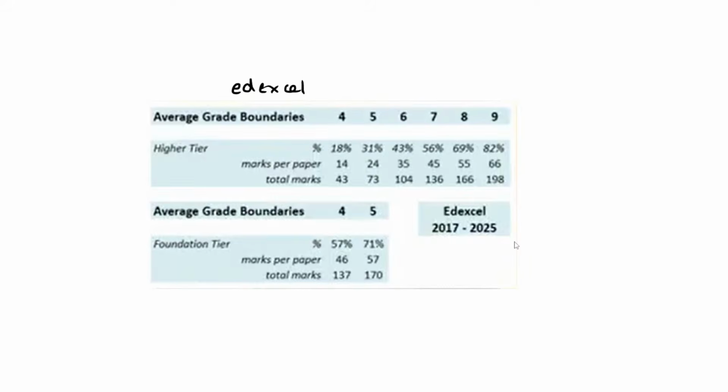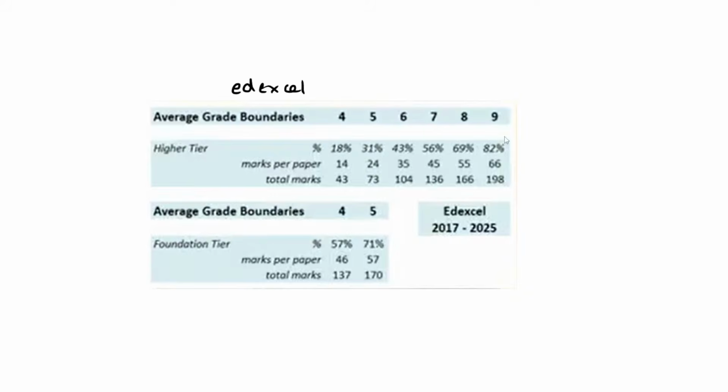I don't think that includes November last year. Yeah, I don't think it includes November because I'm not sure if they would have released. Yeah, they might have done. But I updated this like a month ago, so it's with the most up-to-date information that I had. So I'm just going to keep repeating it. If you're using these, just to give you an idea of what you need to aim for, round them up just to be safe.